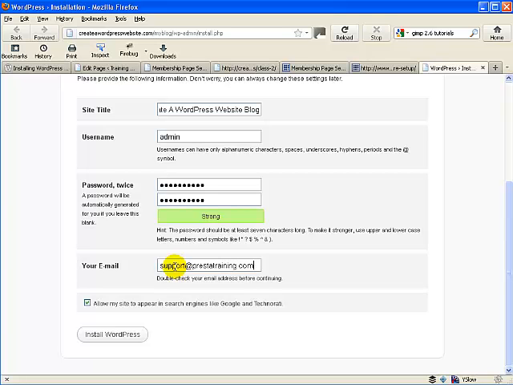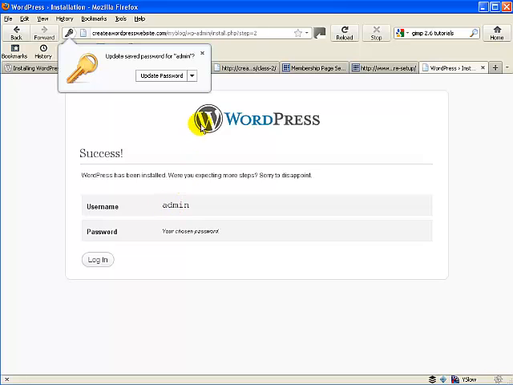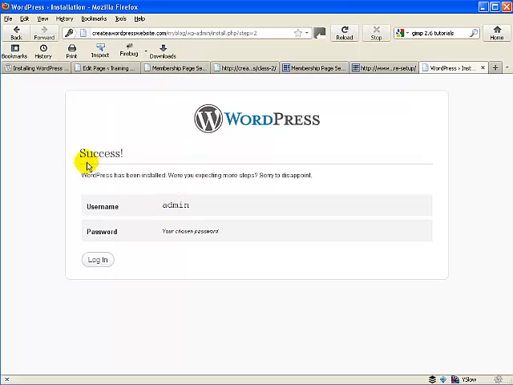support@prestatraining.com. And then here you'll see there's a tick box, allow my site to appear in search engines like Google and Technorati. You want to be sure that's checked, so that's good. Install WordPress. And it says success. It was that easy, which compared to the one-click install is not very easy, but it's still relatively easy compared to some programs.